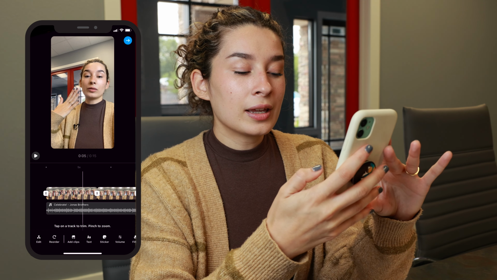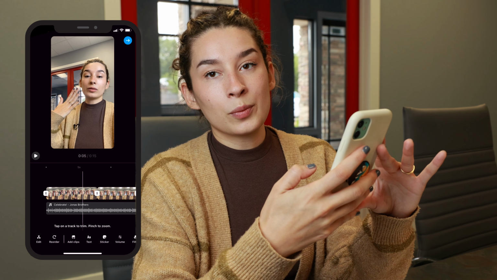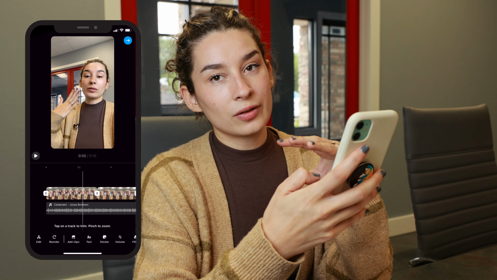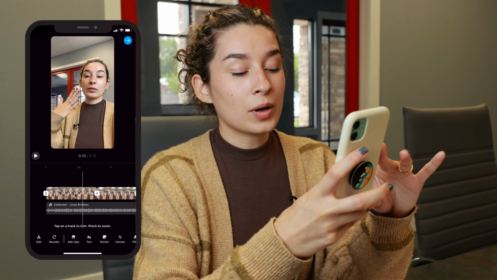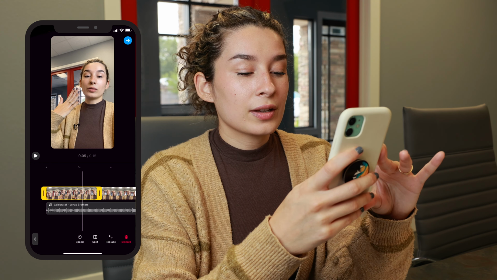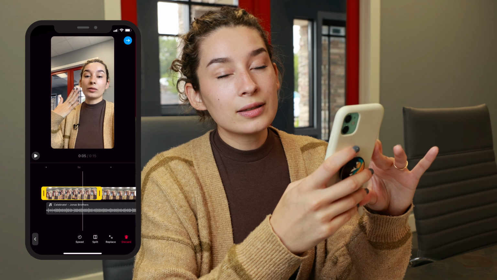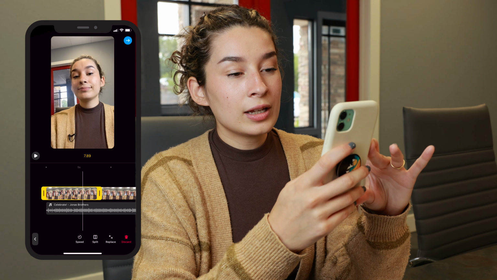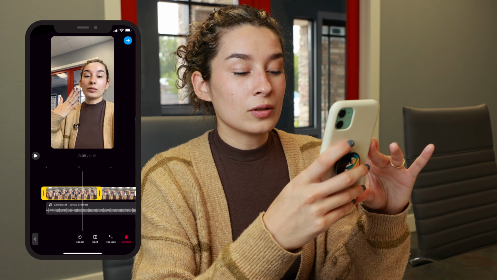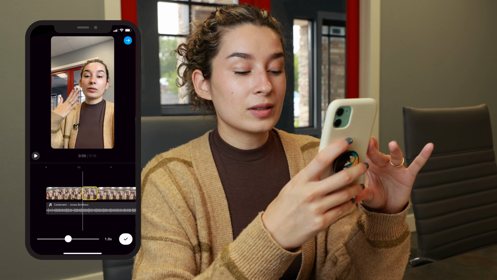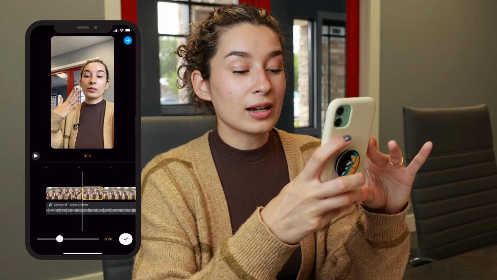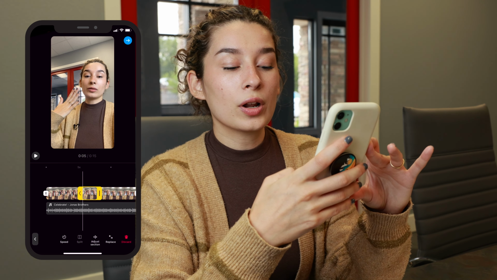Awesome. And if you tap it again, it'll bring you out to a broader menu of this subsection of the editing process. So at the bottom we have edit. That's going to allow you to select any singular clip and shorten it, lengthen it, whatever you want to do. You can split it, you can adjust the speed of it, I can make it faster, I can make it slow motion, whatever you want to do.